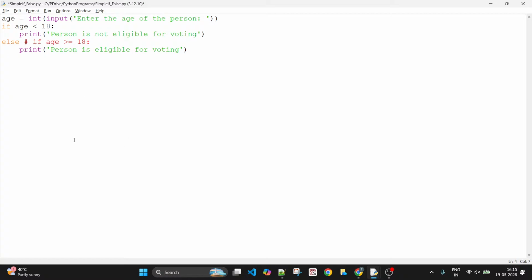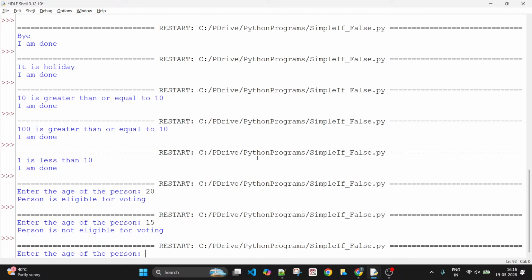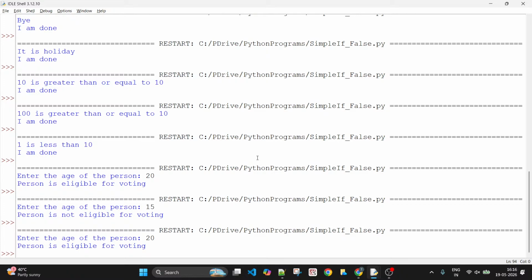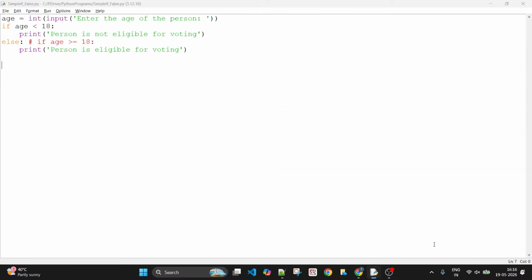All right. So what does this really do? The condition is true, body is executed, else body is skipped. The condition is false, if body is skipped, but else body is executed. And that's the same behavior we are seeing. And remember, when you are using else, there is no need to write the same reverse of this condition once again, because there are only two possibilities that you are looking at in this context. So this program also should produce the same output as the earlier case. So I once again try it with 20. Yes, person is eligible for voting is what it says. Awesome. Let us also try it with 15.